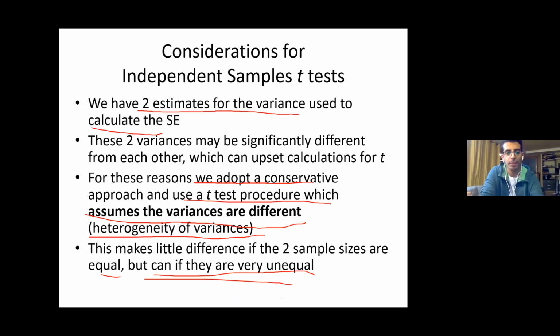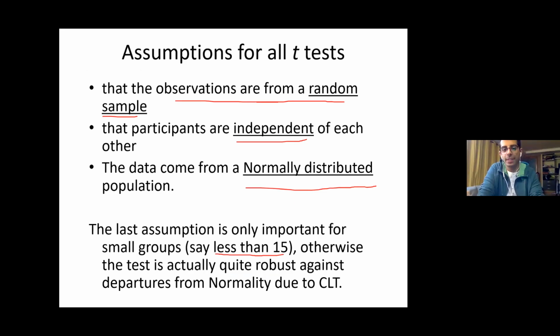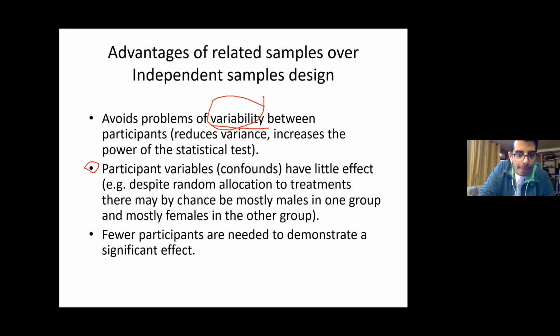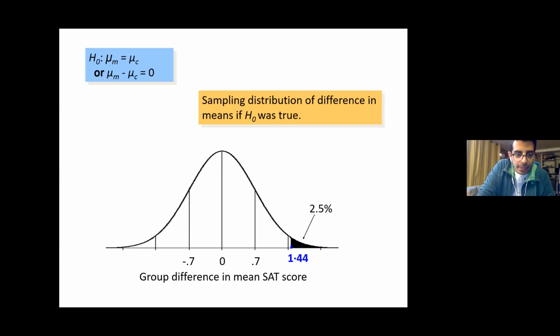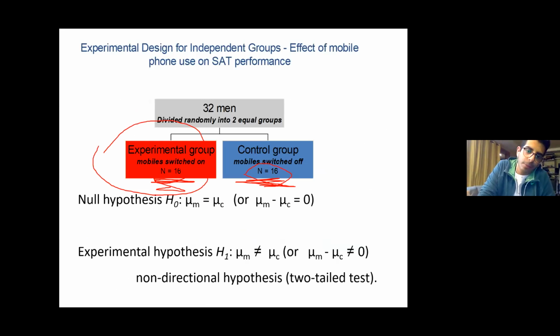What is slide 10? Let me go to slide 10. This is slide 10. Yeah, so this makes little difference if the sample sizes are different. Usually with an independent samples t-test, it's not going to work out like in this example. It worked out perfectly, and we have 16 and 16. Where is the example? Yeah, so this example worked out perfectly. It was 16 and 16.